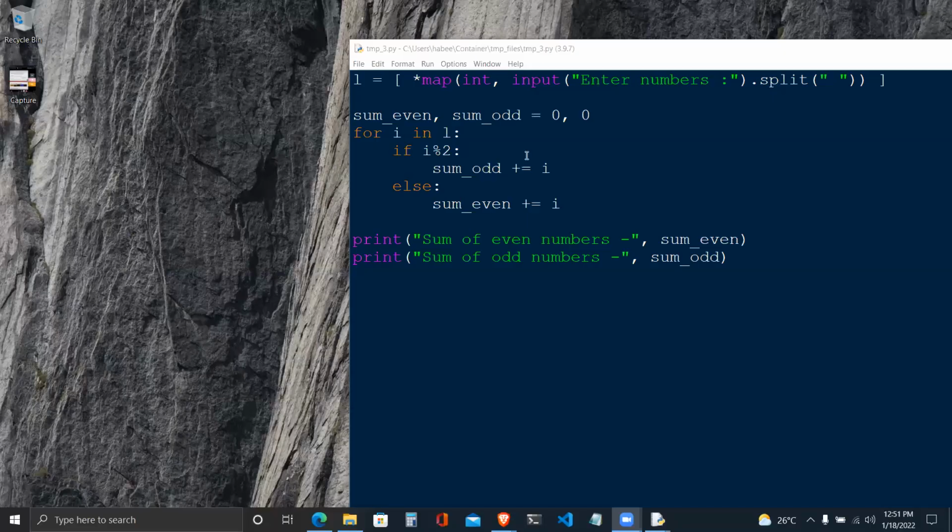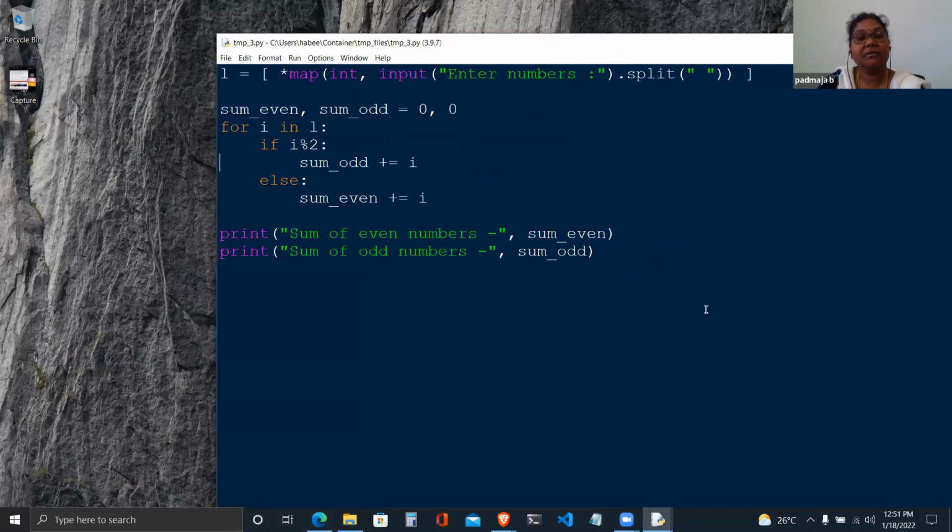Make it fast. Roll number 37, who is 37? Yes, this way I told. So for even sum and odd sum, you have taken two variables, and you have used the map function inside this.